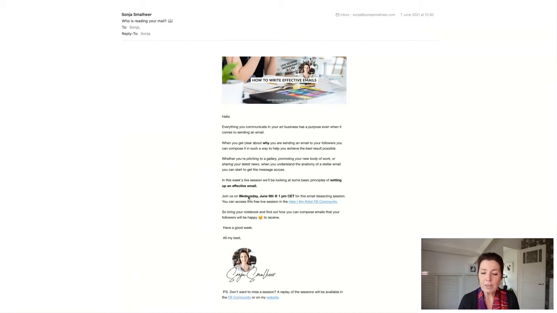Then short and sweet, using paragraphs, so not all the text together, some white space. It's like breathing. You don't want to be talking all the time because people really will be overwhelmed if you're not taking a breath, and people really won't be tuning in because they're thinking, when is she going to be taking a breath? It's the same with writing. You want to add white space because that gives your brain just time to digest what you've just said and then take you to the next thought.